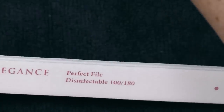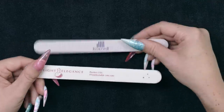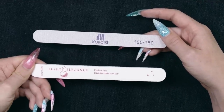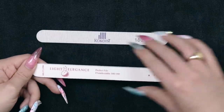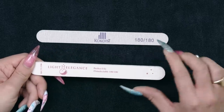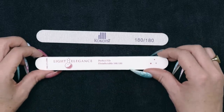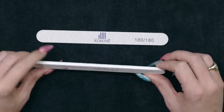The other thing that's important to note about these particular files is that they are both classic shape. Classic shape is usually what we refer to as this type of just long, kind of a pill shape, right? It's like super, super long and rounded on the ends. This is a very, very typical shape for a nail file. It's the kind of nail files we grew up using. This is the classic shape, okay? Very similar, but just different styles.